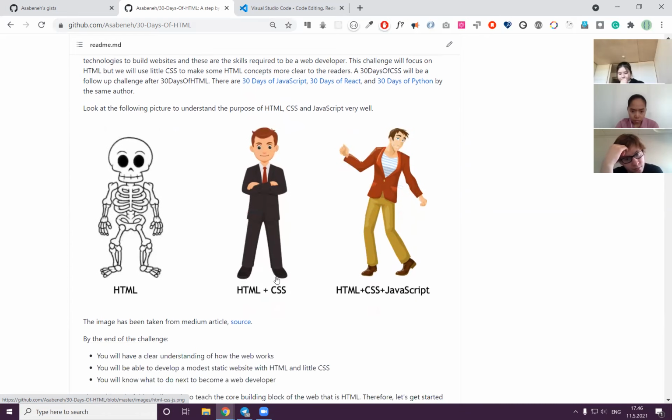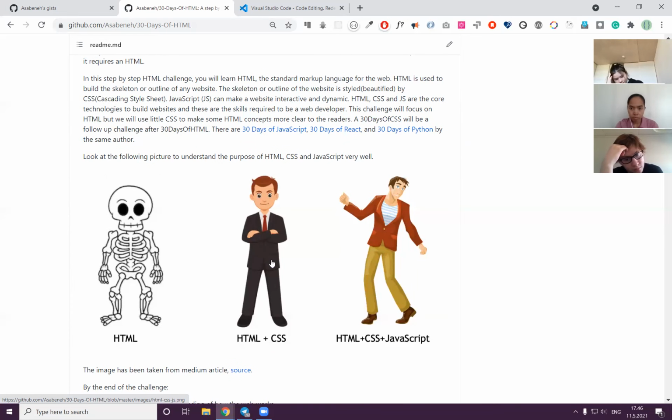Yeah. So as you can see, this gentleman looks like a business person. He's not talking, but somehow he looks really good. No one knows if he is a good person or not. But when you add JavaScript, the JavaScript drives it crazy, as you can see now. This person is like crazy, as someone who has had a couple of stimulants, coffee or whatsoever, yeah? This example is a really good one to remember.